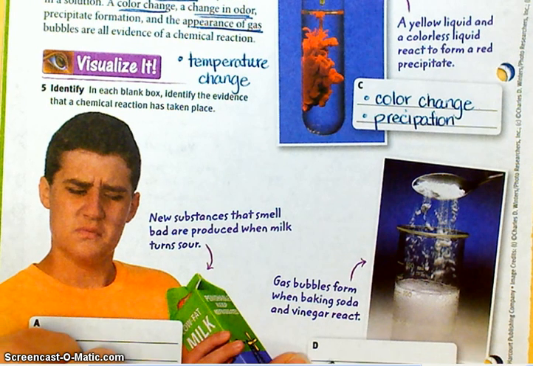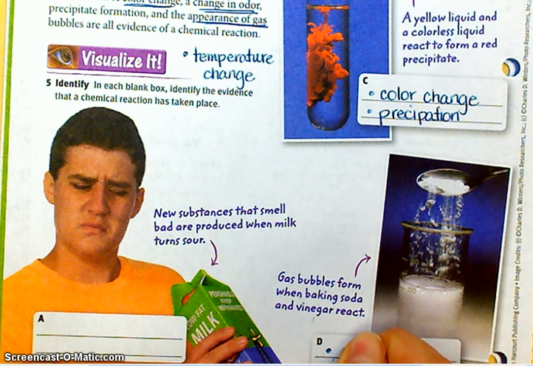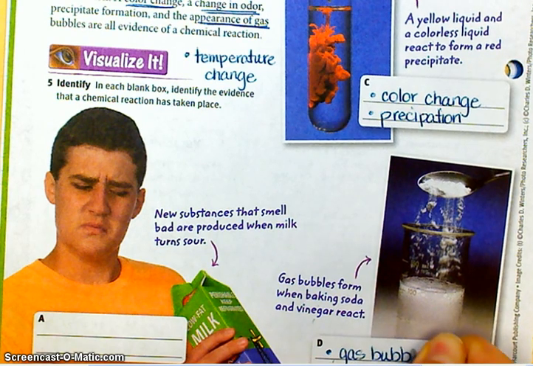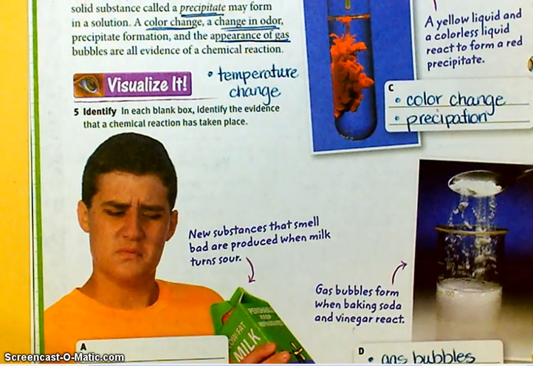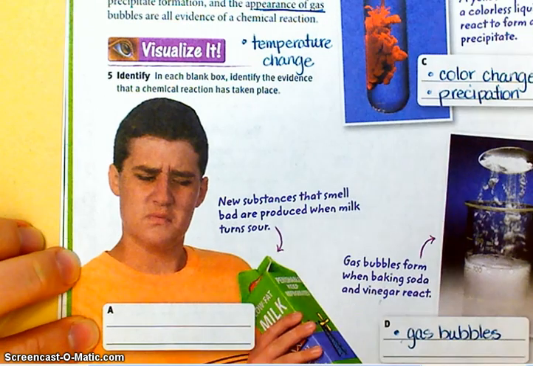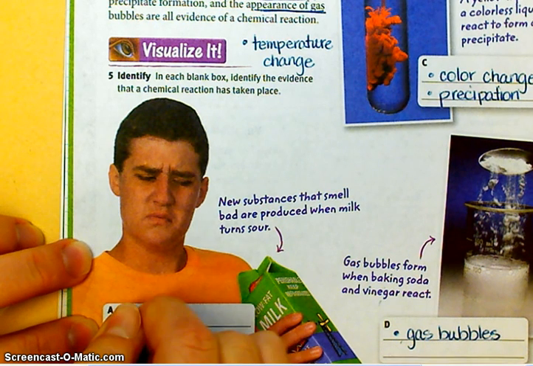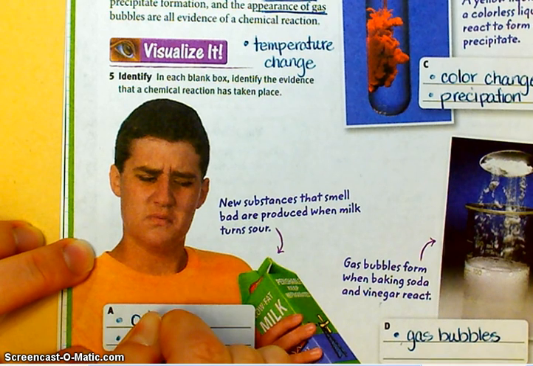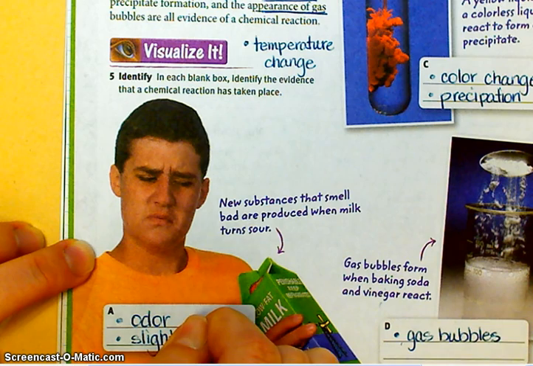All right, what if we take vinegar and react it with baking soda? This is something that's very common. You notice that we get a lot of gas bubbles forming. And the formation of gas bubbles is another sign of a chemical reaction. Okay. And then we have this guy obviously smelling that there has been a chemical reaction that occurs in the milk jug, and it now smells bad, so there's an odor change there. And it's possible there may be a slight color change too. Okay? But those are all pieces of evidence for a chemical reaction.